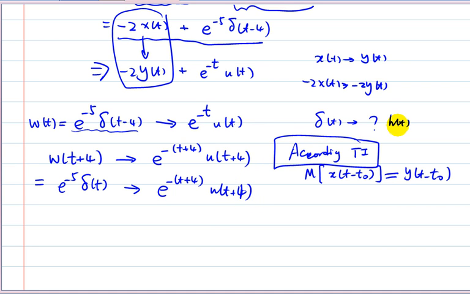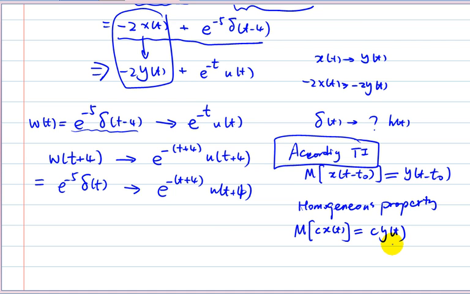But we're very close now. We're looking for this. Now let's try the homogeneous property. The homogeneous property says when the input is c x, the output is c y. So let's say this is another function, let's call it v of t. v of t gives this. Now I'm going to try to get rid of this. So let's see, what does e to the power of 5 times v of t produce? This is a constant, basically a c here. So the output should also be multiplied by e to the power of 5.